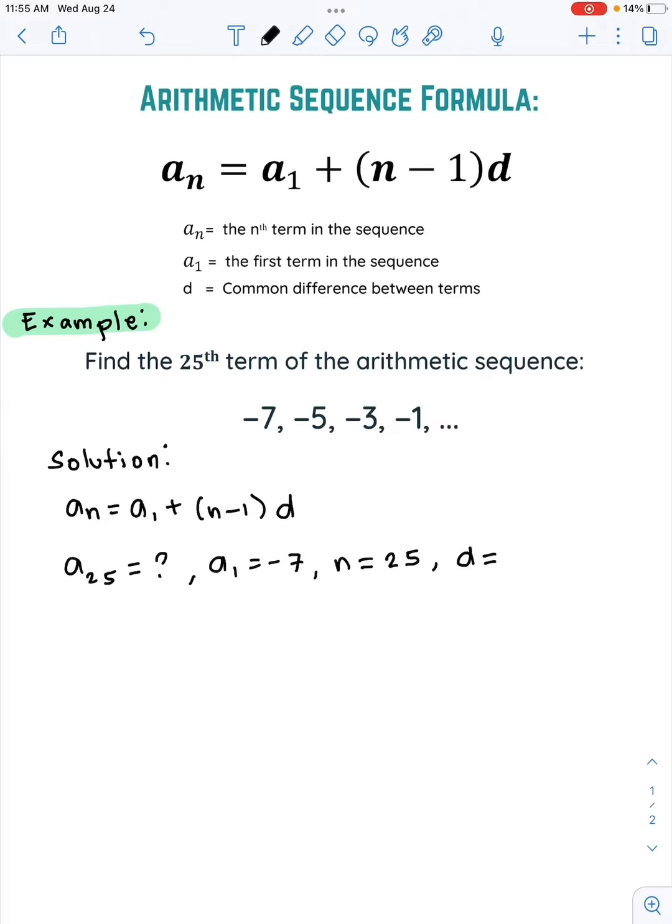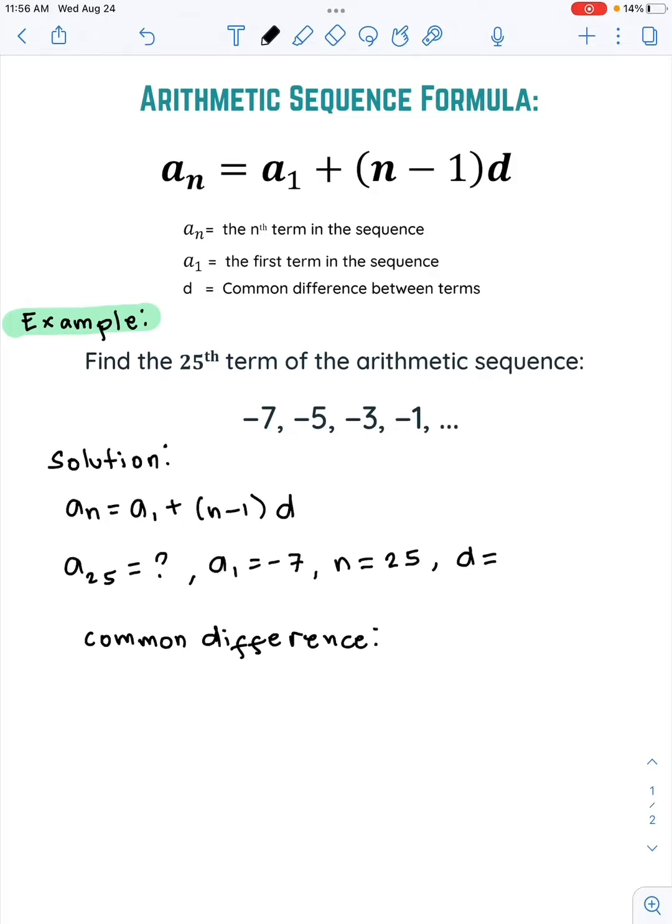How do we solve for that? This is how we do it. Common difference. Okay, we just write lang muna here. And then, we solve for that. So we solve for the common difference. It says that's the answer if we subtract the second term by the first term, the third term by the second term, the fourth term by the third term, respectively.